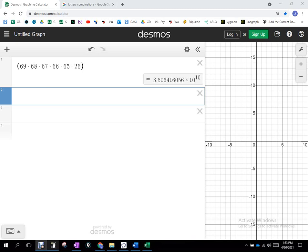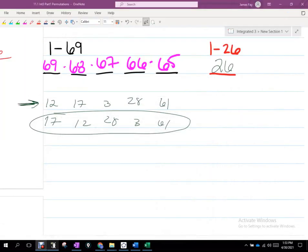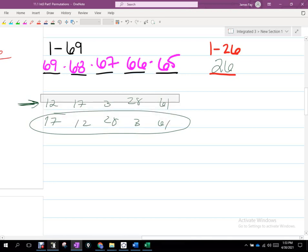You've got 1 out of 35 billion chances to win the lottery. Now, what that 35 billion is talking about is if I match them in order. Does that make sense? Now, and we'll talk about this in an upcoming section, in order to count those, I want those to be counted one time.